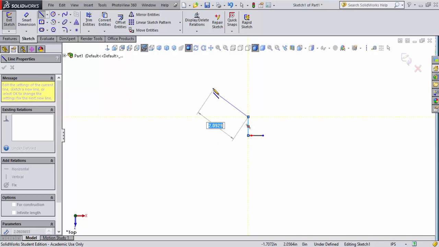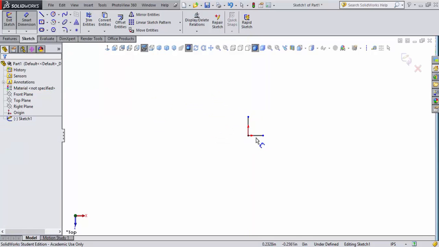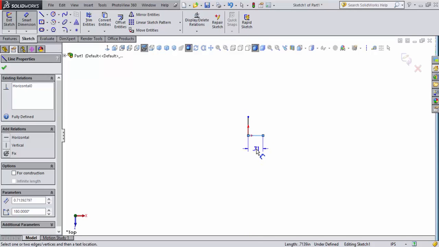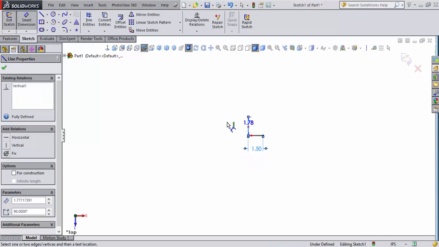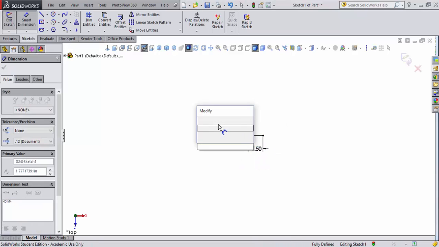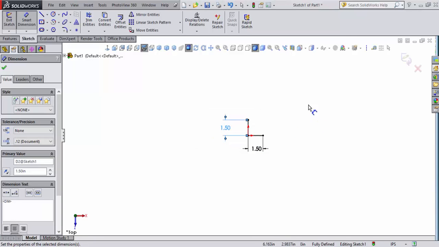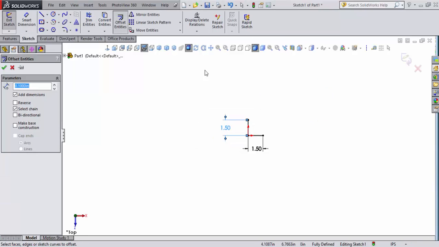So go ahead and hit escape on that, and I'll come back and set my measurements here to, let's see, 1.5, which is 1.5 inches, and that's the size of the angle steel on the bed frames. So I've got that set. Now I'm going to come up here and do offset entities, and I need to measure how thick that is, so give me a moment and I'll come back to that.